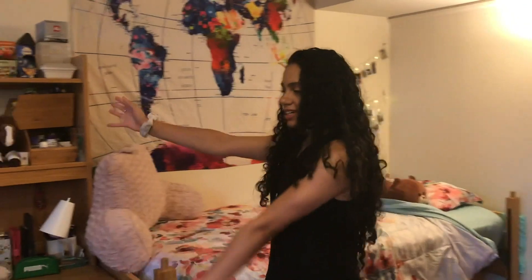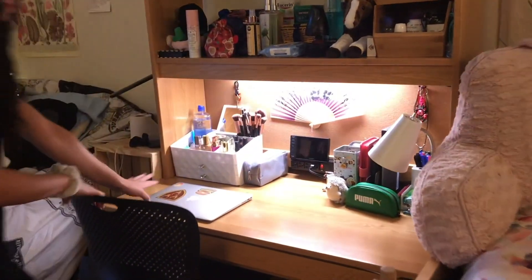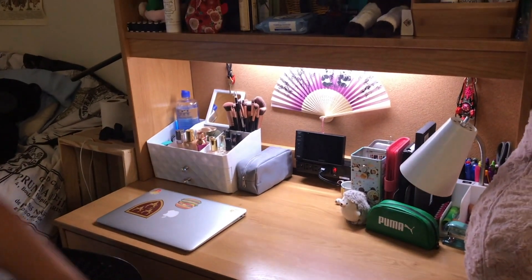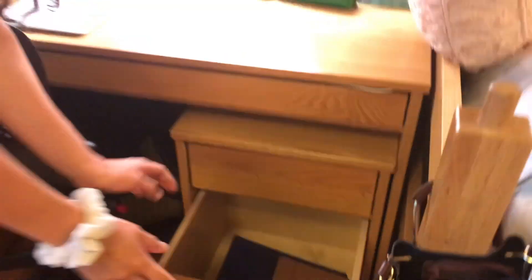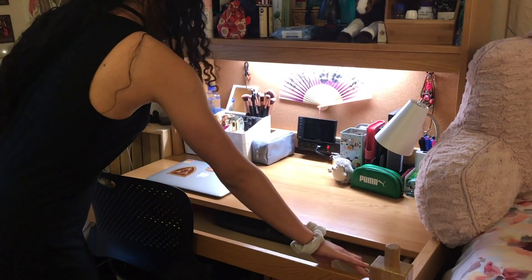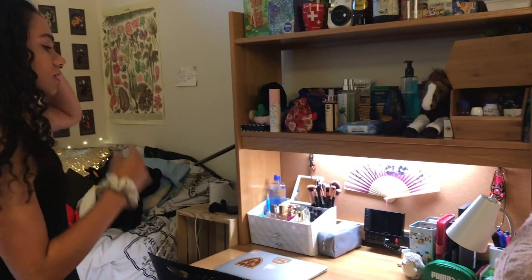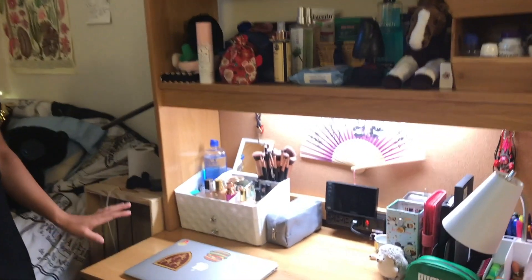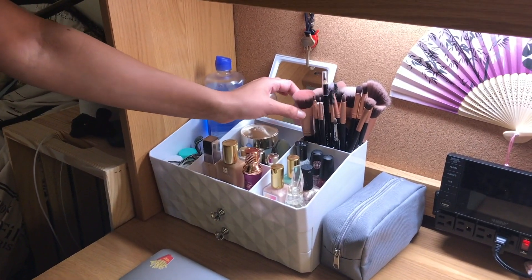Over here is the desk area. At the bottom is my laptop. I have a little cabinet where I keep my stationery, stickers, and things like that. Down here I keep my extra notebooks and binders, and in this little drawer you can put all your electronics. And this is my makeup station where I do my makeup in the morning — it comes with a little mirror, which I also got on Amazon, along with all these little brushes.